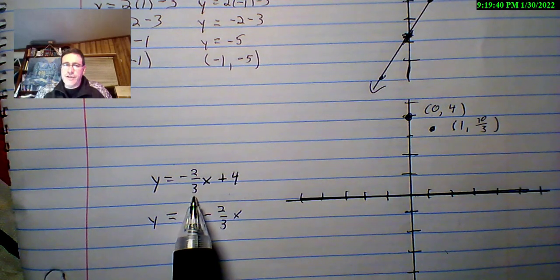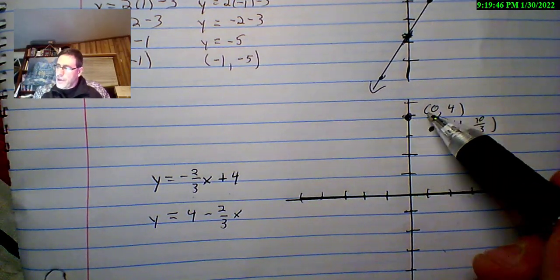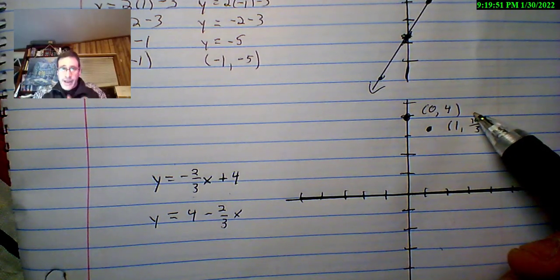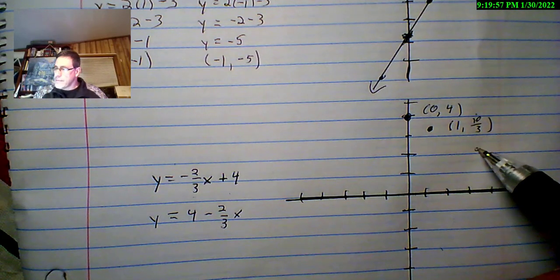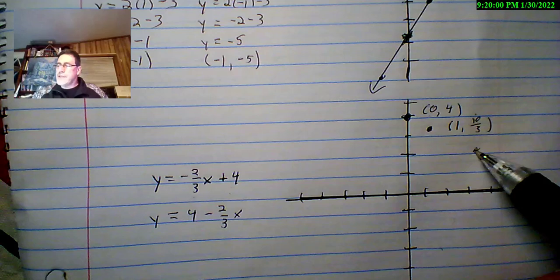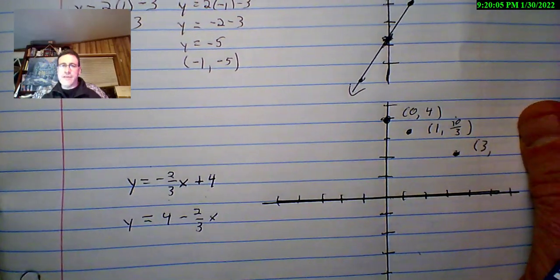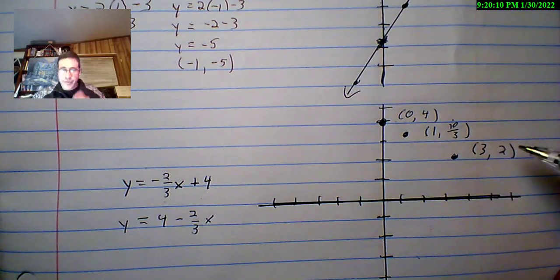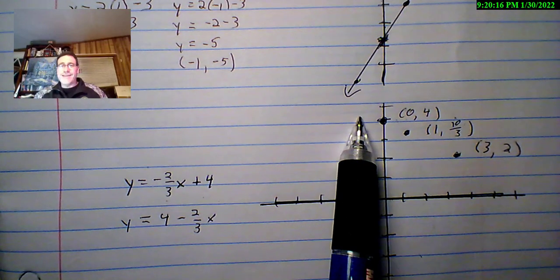The run, the horizontal change, is +3, and I'll start at 0, 4, and I'll go 3 to the right, and the change in the y would be a -2. That's the rise part of it, but it's actually not a rise, it's actually a fall. So starting at 0, 4 and going 3 to the right brings me to +3 for an x, and going down 2 brings me down to +2. So 4 and then down 2. And now I've got, actually both ways, I got the same line. I got those 3 points on the same line. I'm going to connect them.